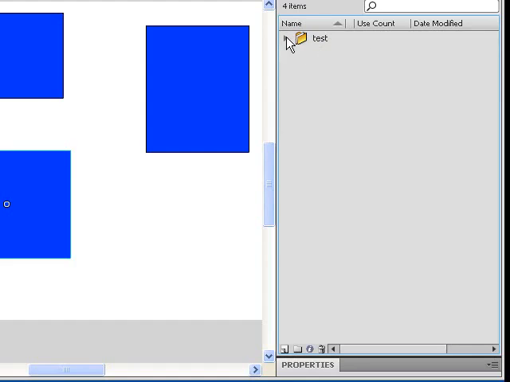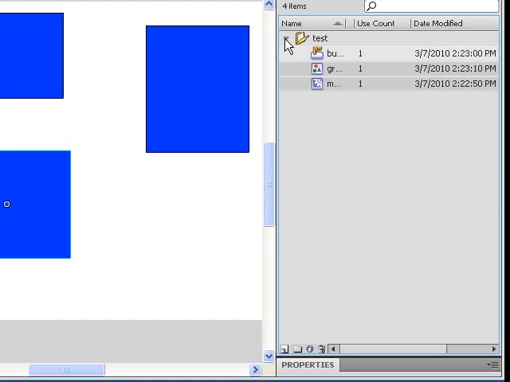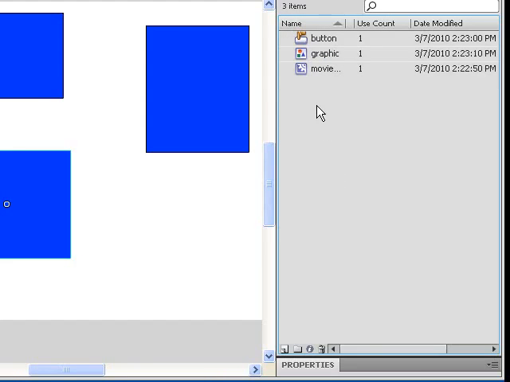Okay, so you'll now notice we have a little folder with a little arrow here, and that will show us the files inside of it. I'm just going to click on the top one, hold down Shift, and click on the bottom one. That will allow me to select them in line. I'm just going to drag that out of the folder. Then I'm going to select the folder and hit delete.